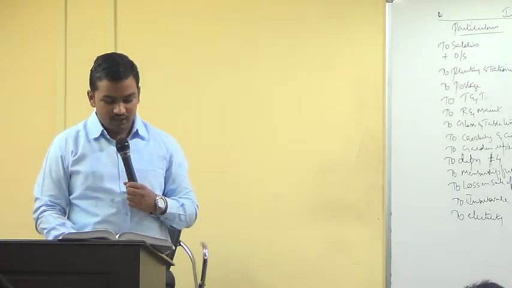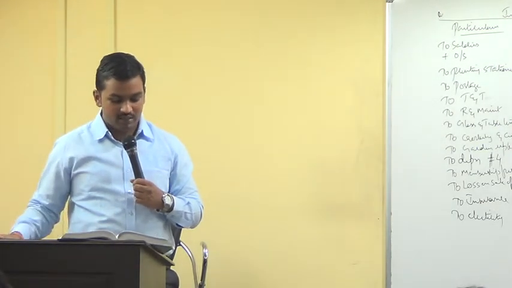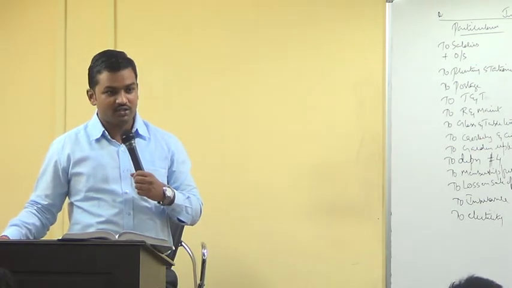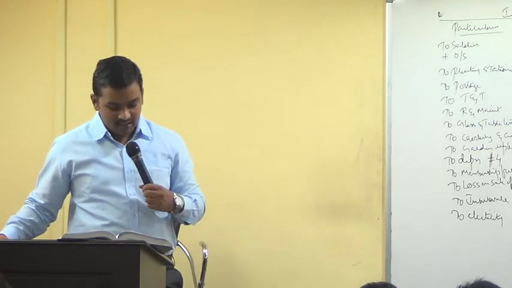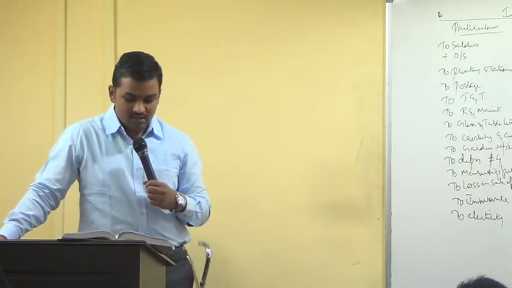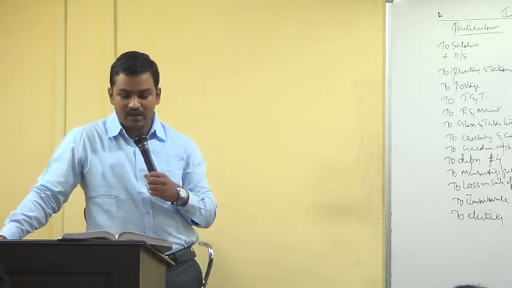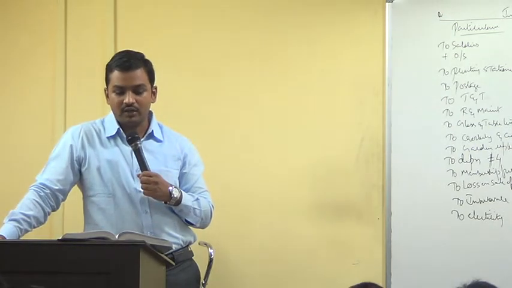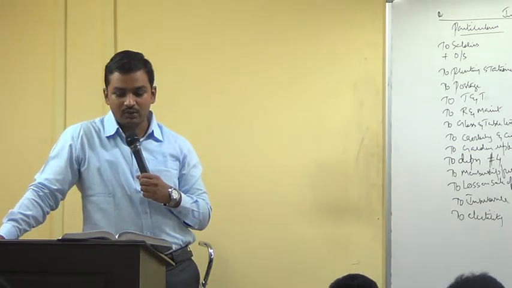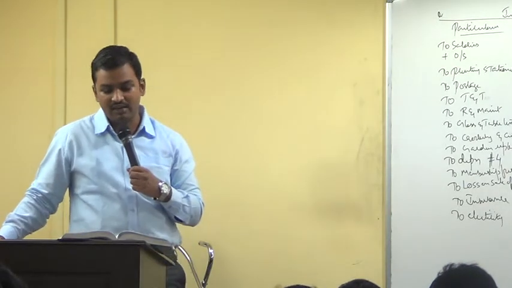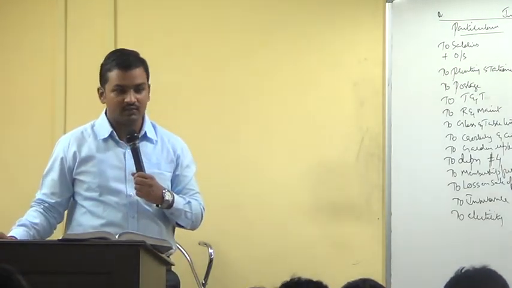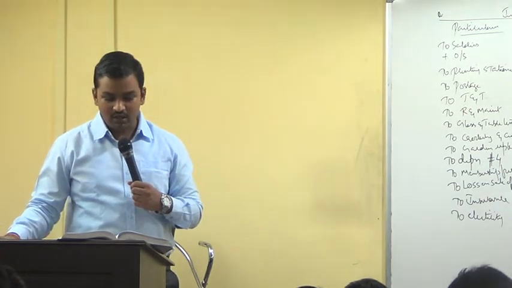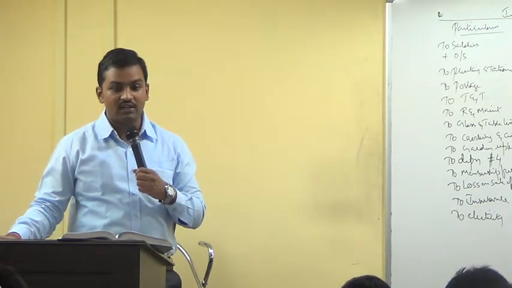The following further information is supplied to enable you to make the necessary adjustments. Subscription receivable at the end of the year, subscription received in advance at the end of the year, interest on general investment accrued, staff salaries outstanding, taxes and insurance paid in advance. Provide depreciation at the following rates including the additions: library books 15%, furniture and fittings 5%, building 5%. The market value of general investments as on 31st December 2012 was 1,30,000. You are not required to make any provision for this fall in value.